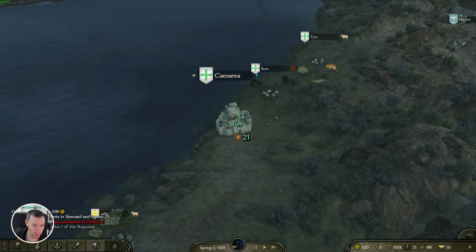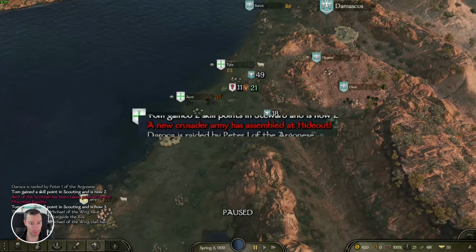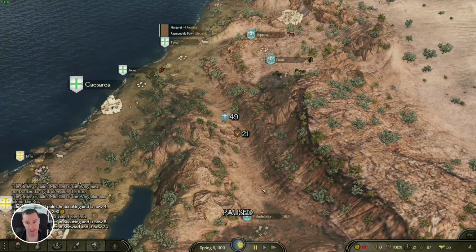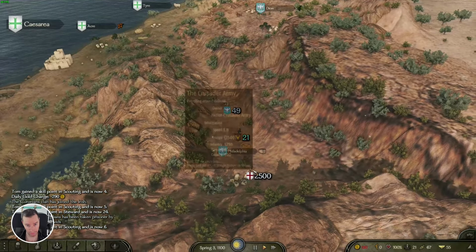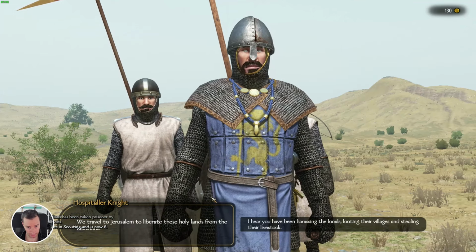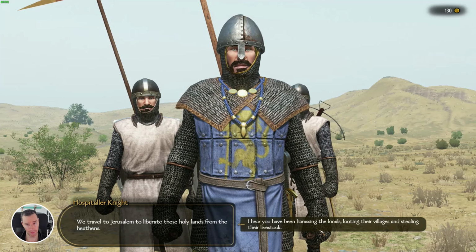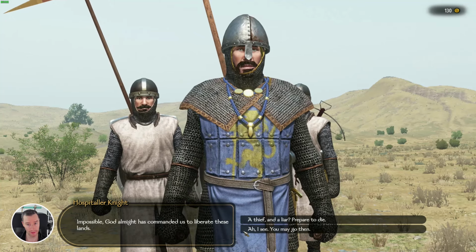And if you look at the little red notification in the feed here, it's telling us a new Crusader army has spawned at Hideout. Unfortunately, that doesn't give much away, but the location is always the same, which is down the back of Jerusalem here towards Philadelphia. So what the mod does is 100 days into the game, a large Crusader army will spawn. There's actually 2 separate parties of 2,500 each.